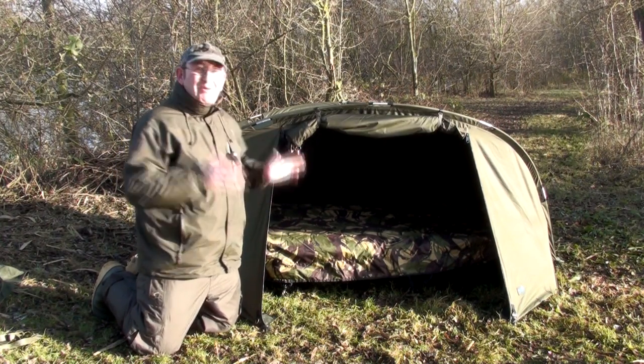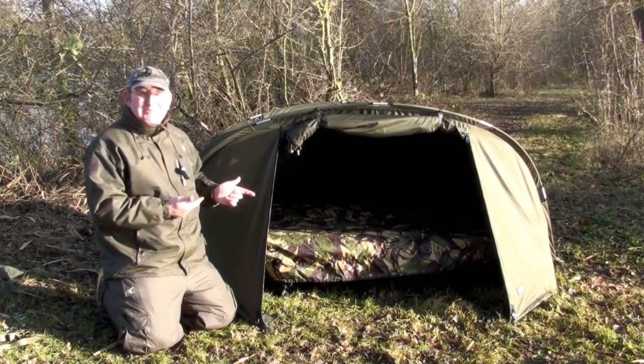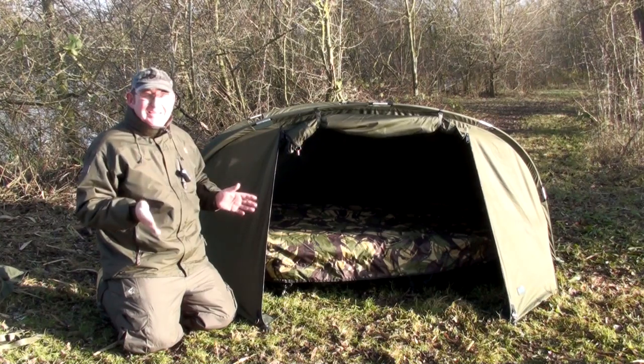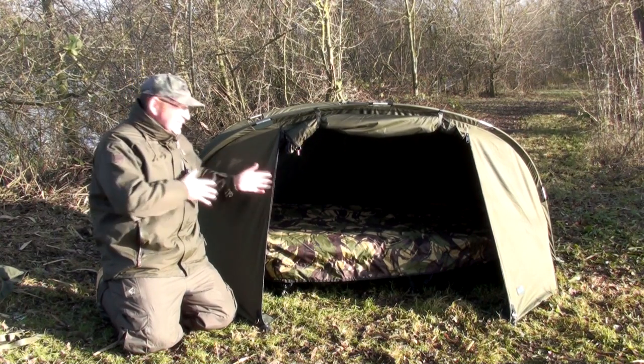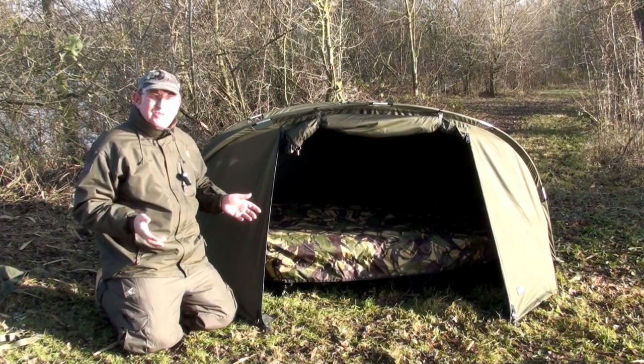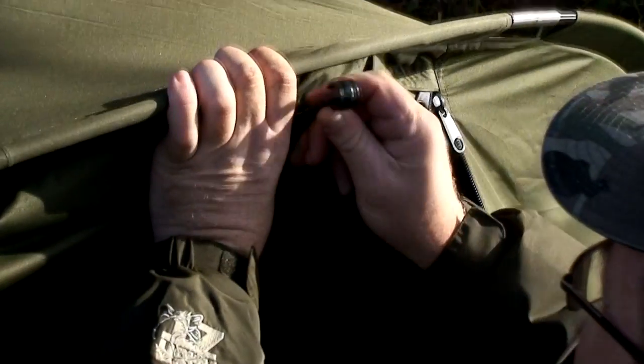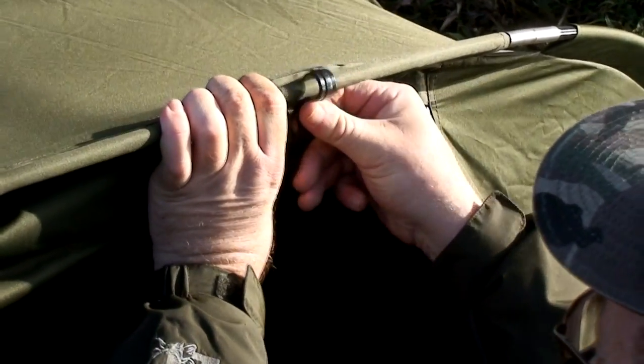Organise yourself — it's about optimising space. Compact swims, there is nothing better that I've ever used myself. Brilliant little concept in angling innovation, shrinking it all down but making it fully functional. Some of the nice features on this are the simple clip lock door supports that just clip onto the outer frame. Brilliant little idea — very simple, very functional.